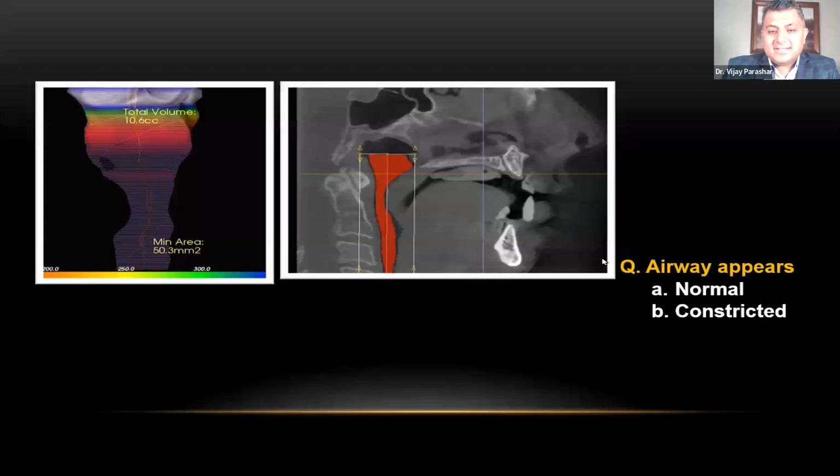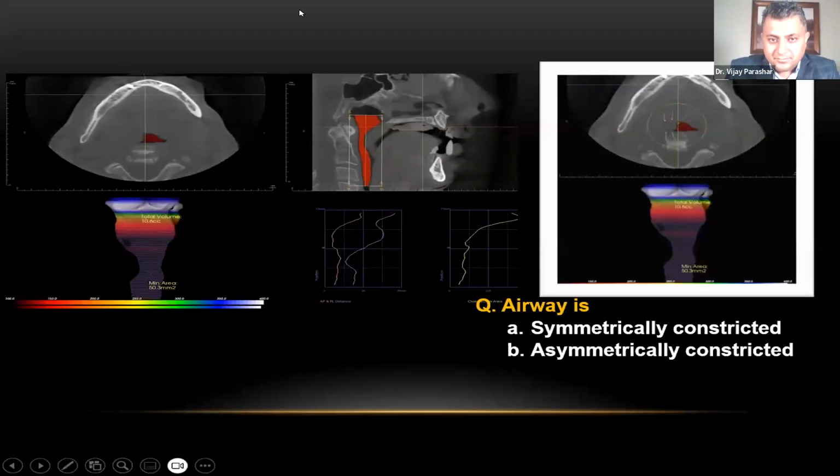Yes, it is constricted with the numbers that we've discussed so far. But what else is special about it? So let's take a look at this. Same image. Looking at these two numbers, we all agreed that this was constricted, but let's push it a little bit further. So what do you guys think? Is it symmetrically constricted or is it asymmetrically constricted? And does it matter? Take a look at this.